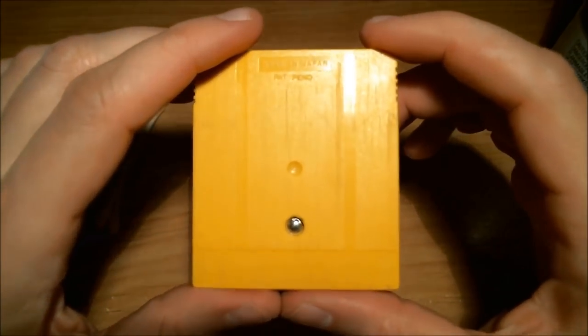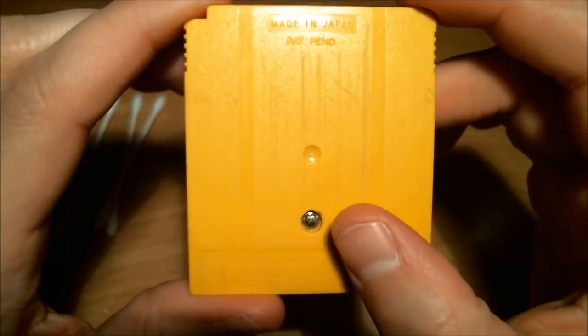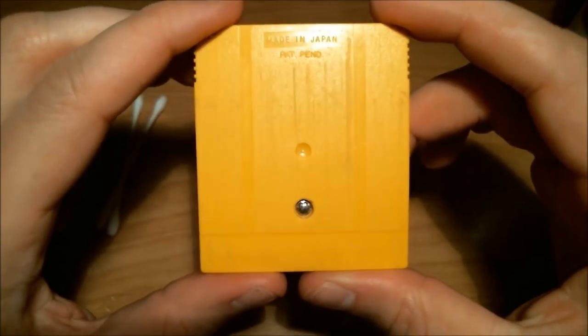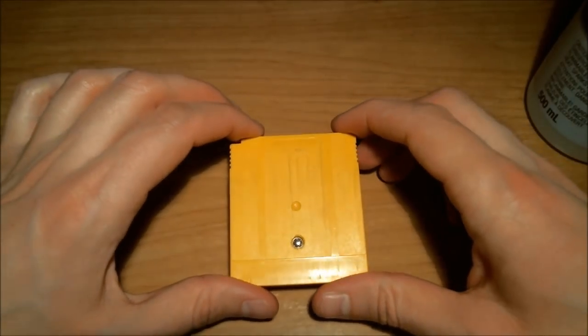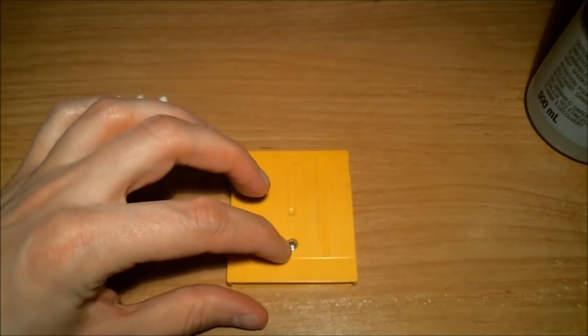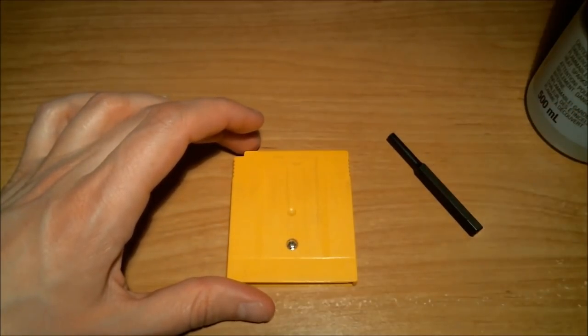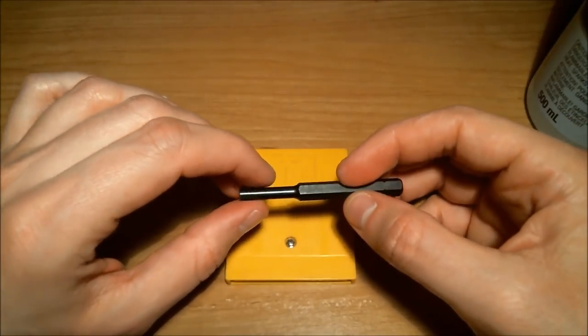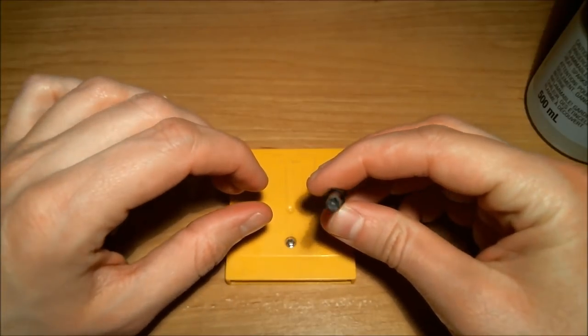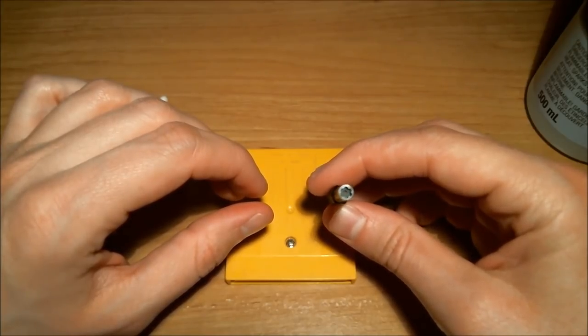So why don't we open this up. Now you may be able to see, the auto focus kicks in, there we go. This is a non-standard screw that requires a special screwdriver bit. It's called a security bit. And this type of little asterisk shaped screw was used on all kinds of Nintendo products in the 1980s and 1990s. And I went to a local retro video game shop here in town, picked up a little security bit. You can see that sort of asterisk star shaped socket.